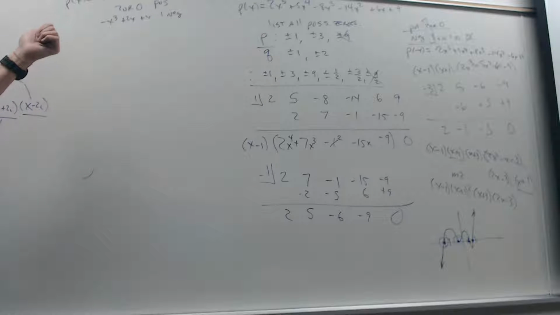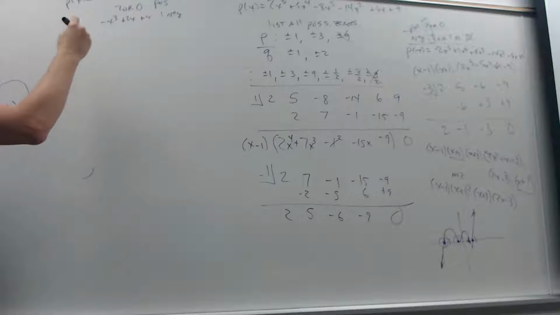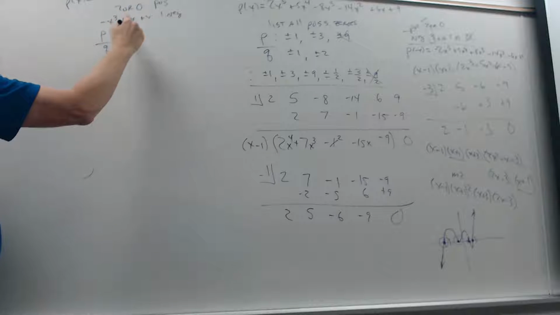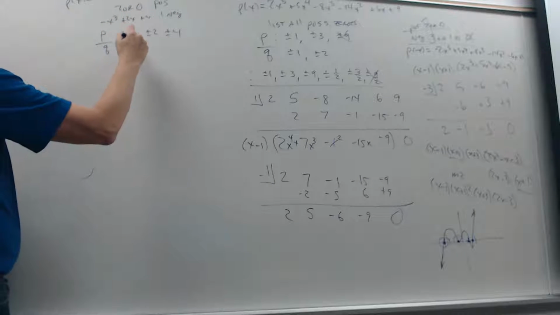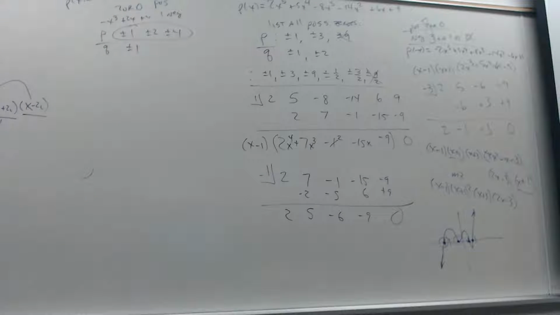That's a 4. We're going to have to find our p's and our q's, right? P's are plus or minus 1, plus or minus 2, plus or minus 4. Q's are plus or minus 1. So really, those are my options. Okay? We're short on time. I'm going to take a negative 2.